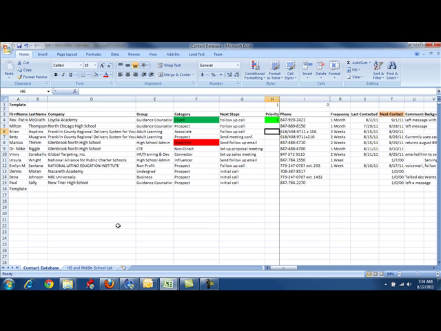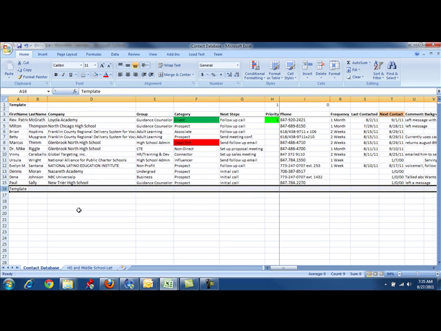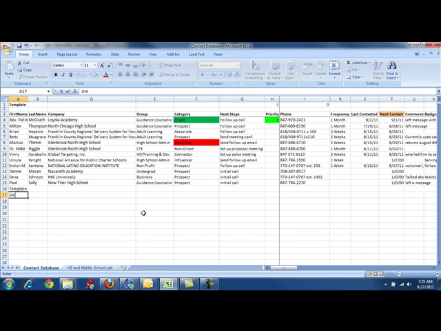So let's say we want to add a new contact. To do that, since there are a lot of formulas in this particular spreadsheet, what you want to do is go to the template, to a row that has the template in there, then just highlight it. You want to copy it and paste it on the next line. So from there, you want to put in the information. And basically, this is where you insert all of the information.